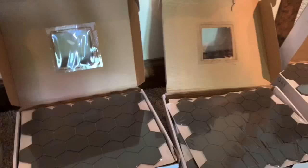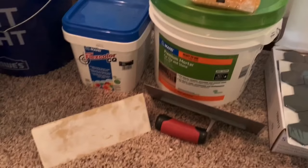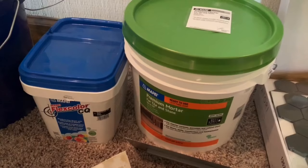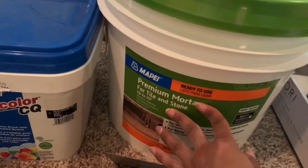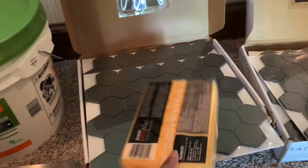This is the type of tile that we're going to use for the floors for the laundry room. And this is some of the materials that we're going to use. A sponge for the grout. And we don't have too much time, so we're going to use the pre-mix mortar to place the tile. And also the pre-mix grout for the tile. They're both white. And of course, you're going to need this for the grout and this instrument to place the mortar in a bucket, and a sponge.